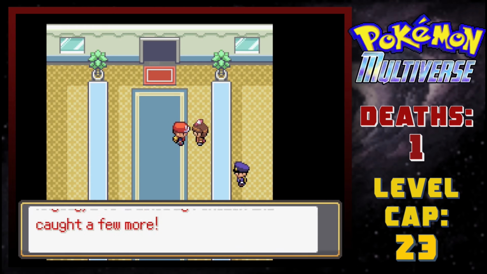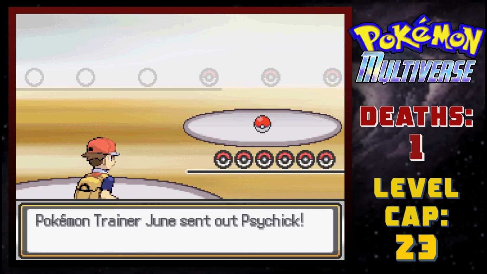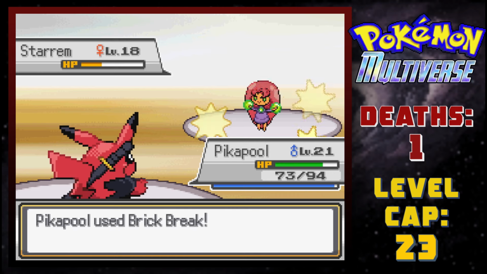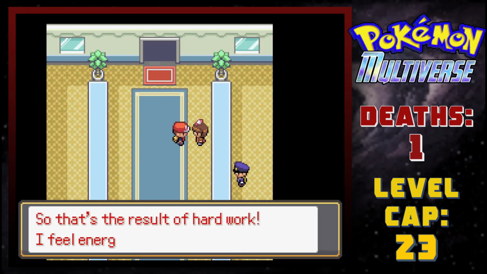She just wanted to rub salt in our wound by sending out her own side chick, and that fired up a whole lot of different anger on our team as our Knight Apom takes it out and our Pikapool finishes her Starem and Wandlia. She's very cool with it though. I like this girl.